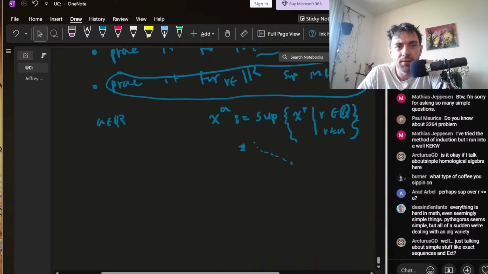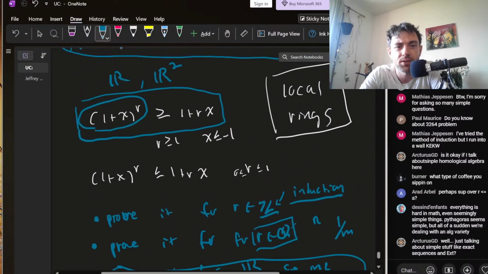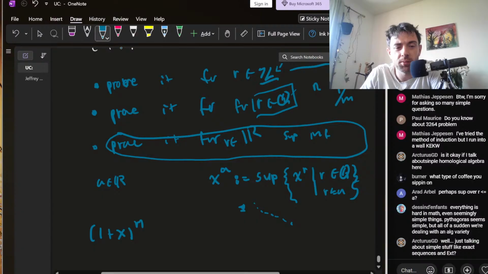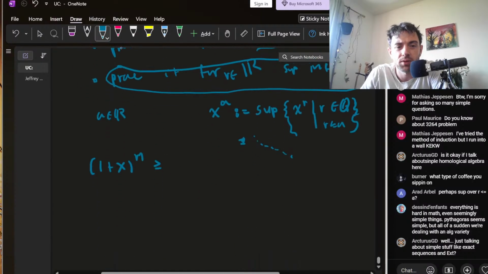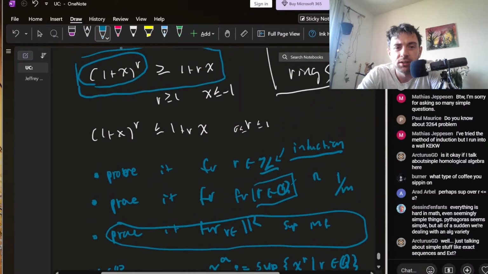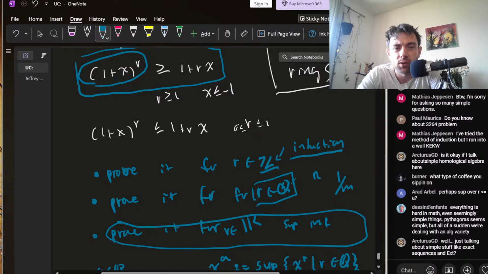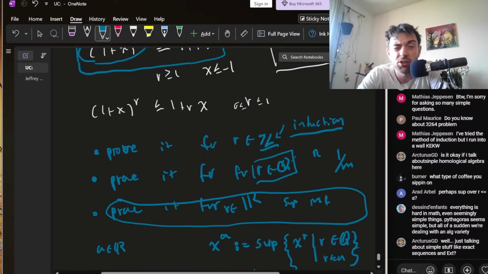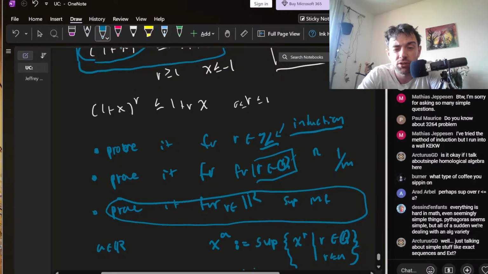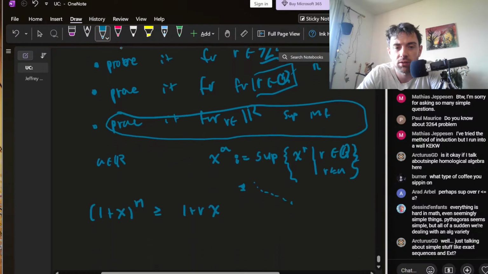Okay, so let's look at the base case. So we'll do induction on n. Induction, or I mean binomial theorem. We might even just do binomial theorem, right? (1 + rx)^n, and here this is bigger than, yeah, and r is bigger than 1, and x is less than or equal to minus 1. Okay.